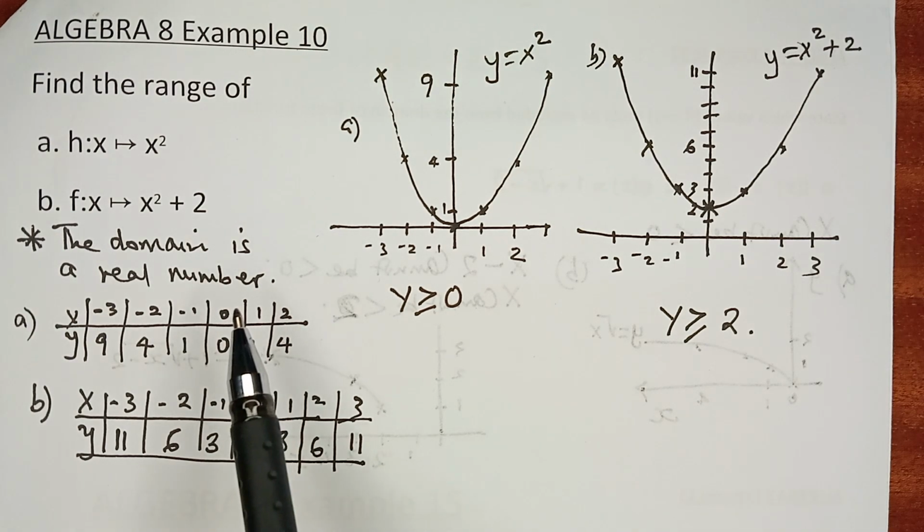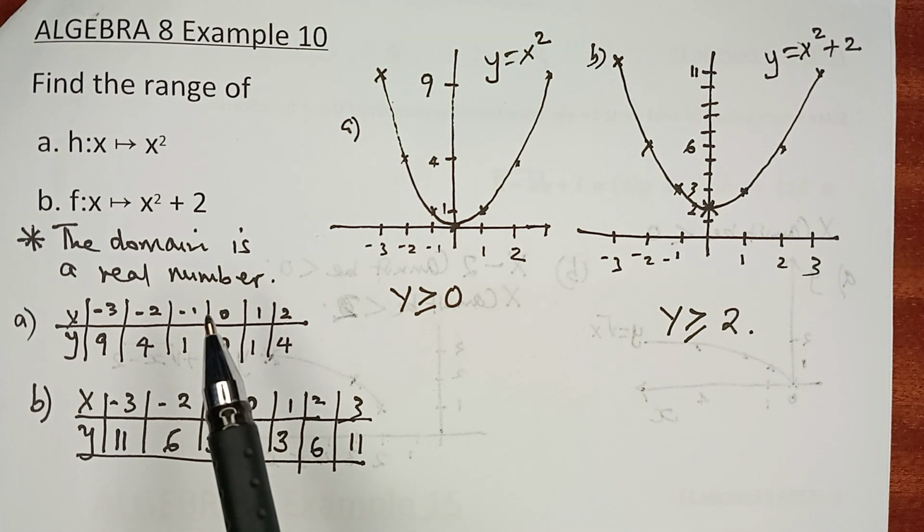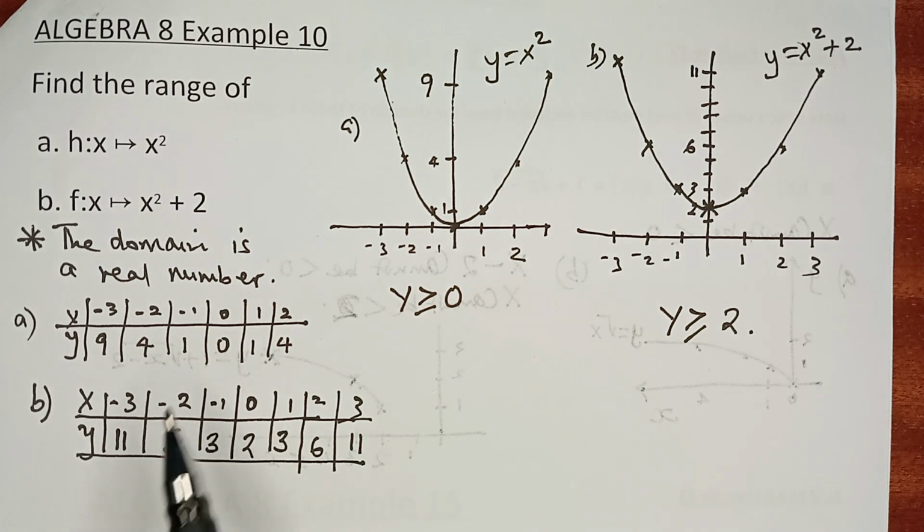And we can do so by just having a plot or to tabulate this information such that when x is -3, -3 squared is 9, 9 plus 2, 11. -2 squared is 4, 4 plus 2, 6. -1 squared is 1, plus 2, 3. When x is 0, 0 squared is 0, and 0 plus 2 is now 2. When x is 1, 1 squared is 1, plus 2 is 3 again. From here to the right, the values start repeating themselves.